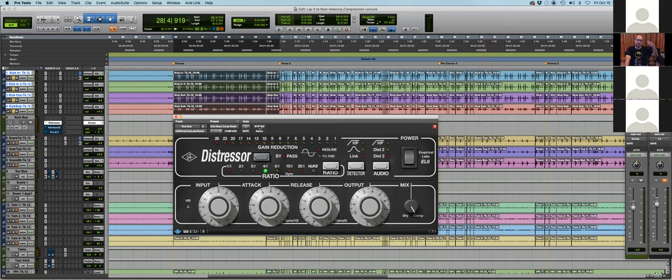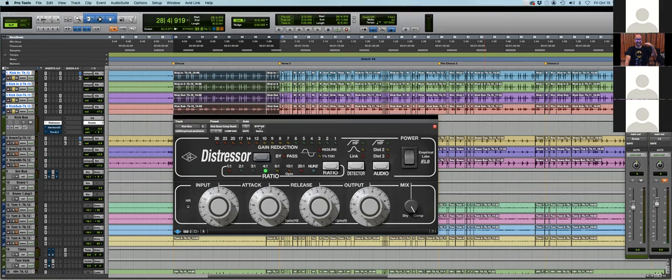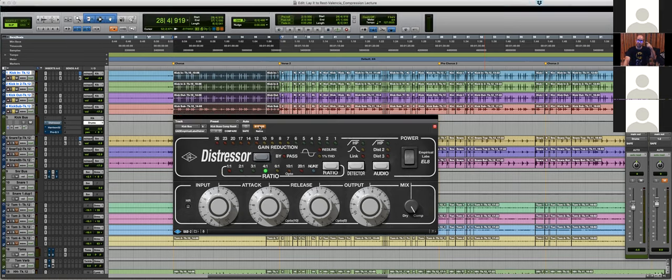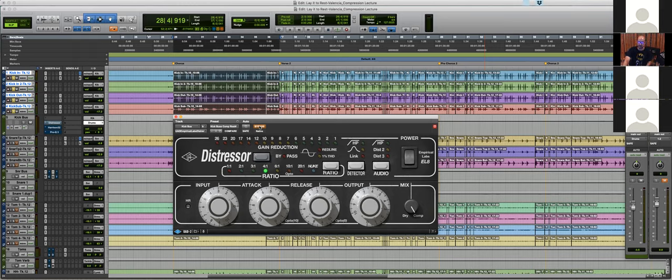Notice that now the kick with and without the compression almost sounds like I shifted the pitch. Do do do do ta ta ta ta. I am altering the pitch. It's almost like an octave jump. You guys hearing that? Could you do it again one more time? Sure. Try to listen to the resonant frequency, the dominant resonant frequency, the tuning of the kick. You guys hear that pitch shift?